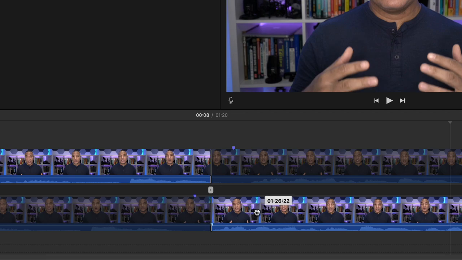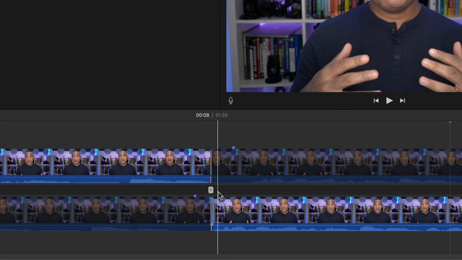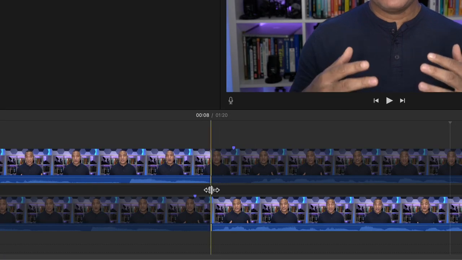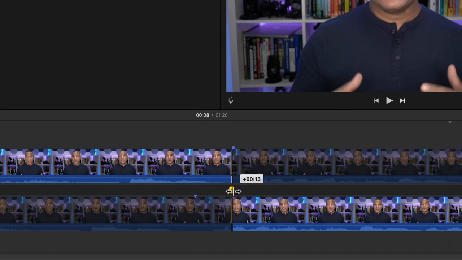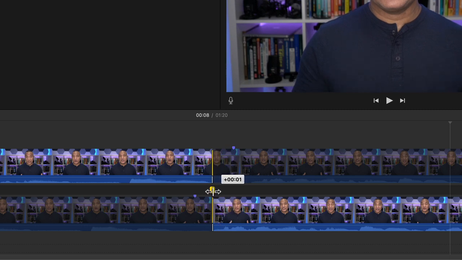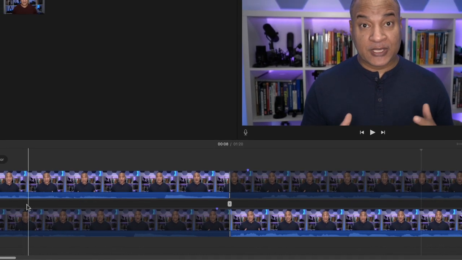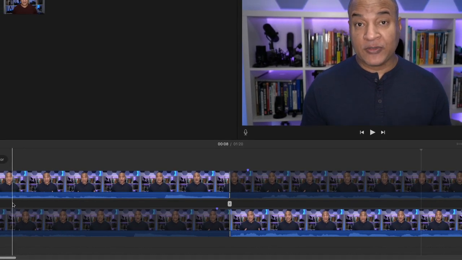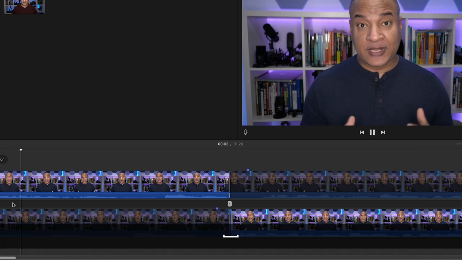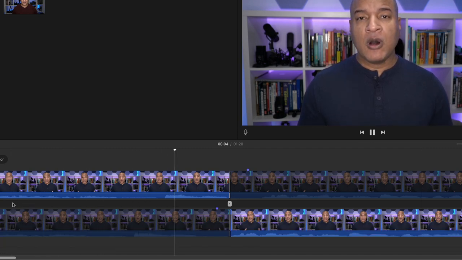Now, if I want to move the edit point altogether, called rolling the edit in editor speak, I click and drag this white rounded rectangle, which represents the edit point, along the timeline. To preview the adjustment, I scrub back along this dark bar between the two tracks, leave my cursor on the dark bar, and then hit the space bar to preview. That I do a lot of tutorials on the video.